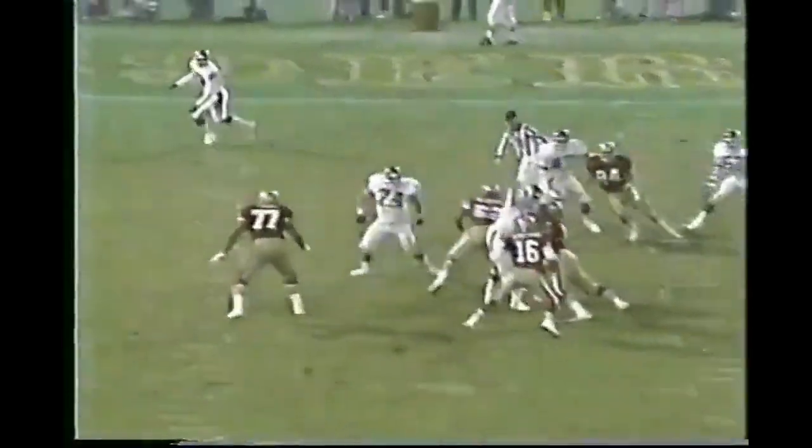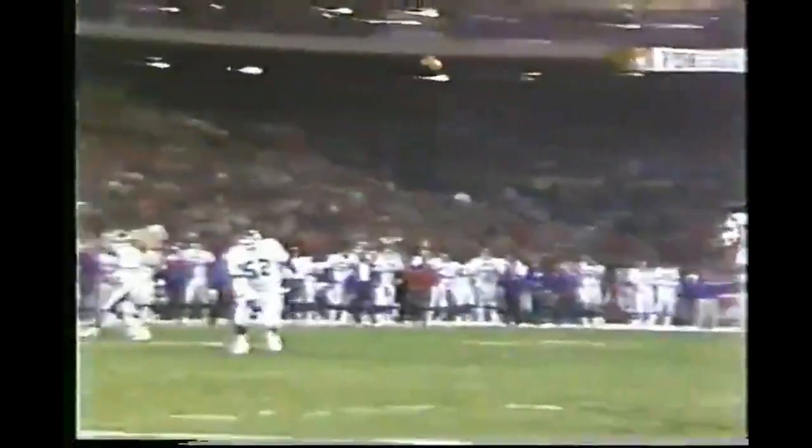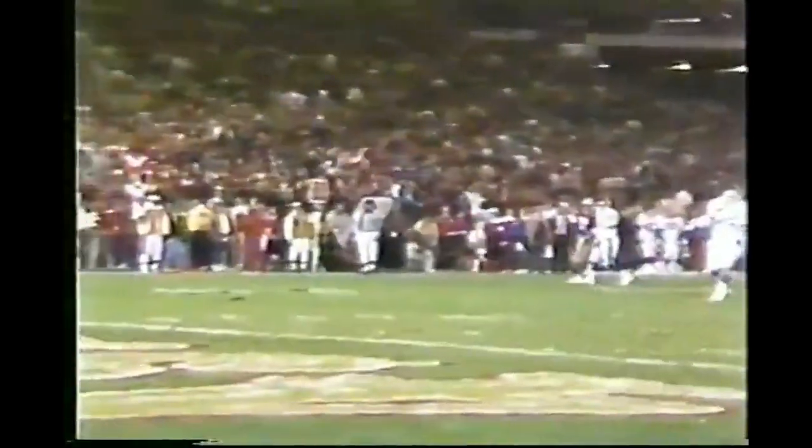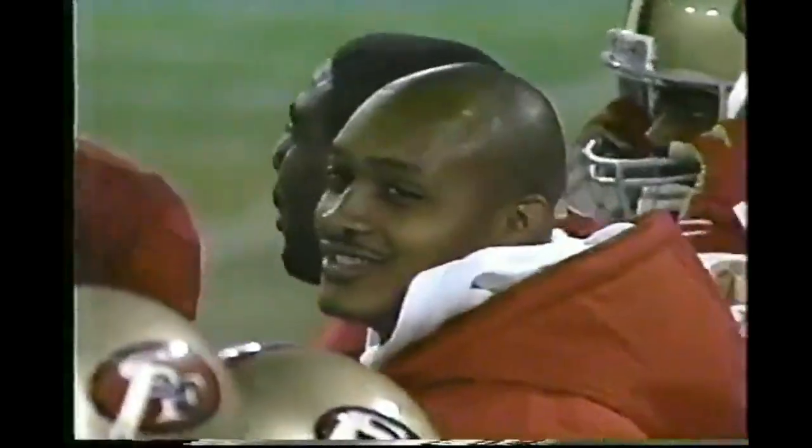What a pair of weapons. You saw Montana — he pump-faked to Jerry Rice. That kept the safety from dropping into the coverage. That was Everson Walls who had the deep hole — he went for the pump fake to Rice. Montana comes off and Collins with man-for-man could not stay with Taylor. Taylor with his sixth touchdown reception this year.